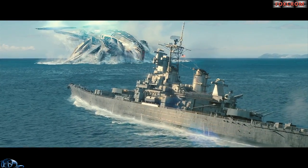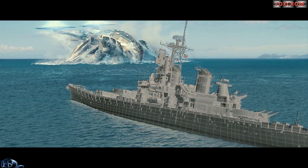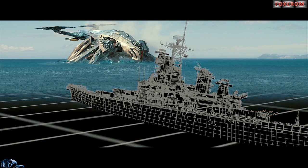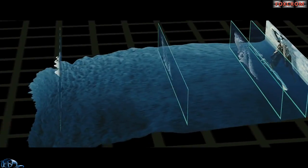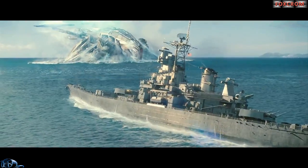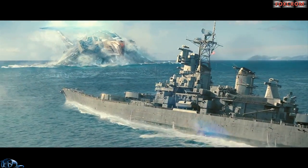It can take months to get a few seconds of screen time of, say, one of these alien ships crashing down into the water or breaching through the water and leaping up. Even though we have a really good water library and we thought about what kind of elements could you shoot for something like that, it really was impossible in this film because these are 1,000-foot ships that are displacing thousands and thousands of gallons of water and splashing it up into the air. When you put the numbers together, it probably was going to take us about 4 or 5 years to complete the show, and we couldn't do it that way. We re-engineered how we tackle large-scale fluid simulations.